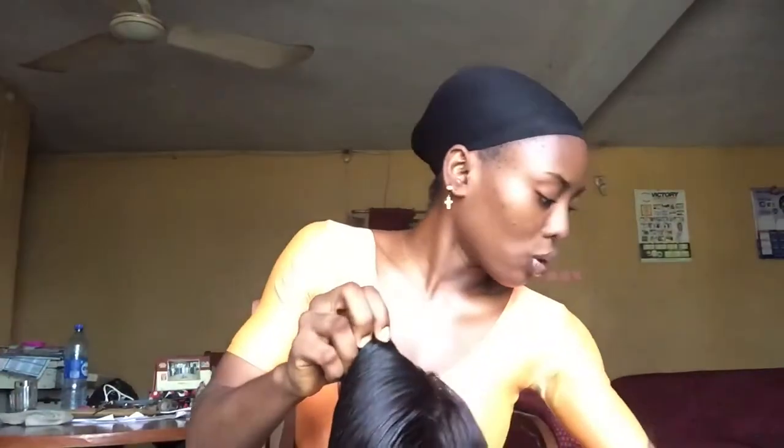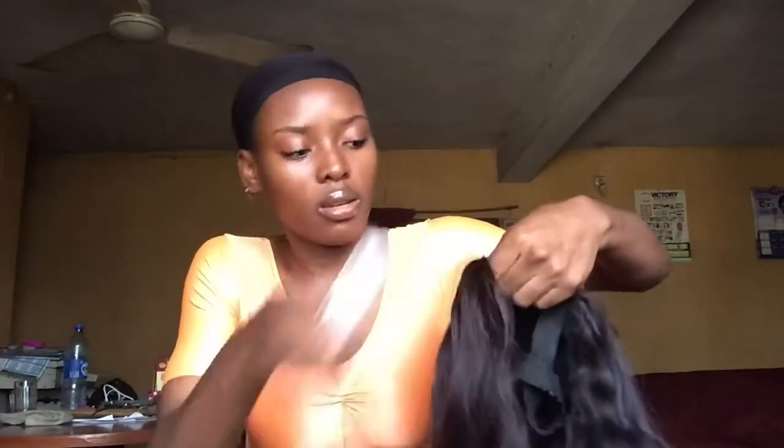So first of all, you comb it out. Make sure you comb your hair out. If this brush is too big, you can make do with the smaller brush. Comb it all out so it can look very smooth because you're using it first. Then you are going to place it on your head. It is all combed out. So you're going to place it on your head like this.